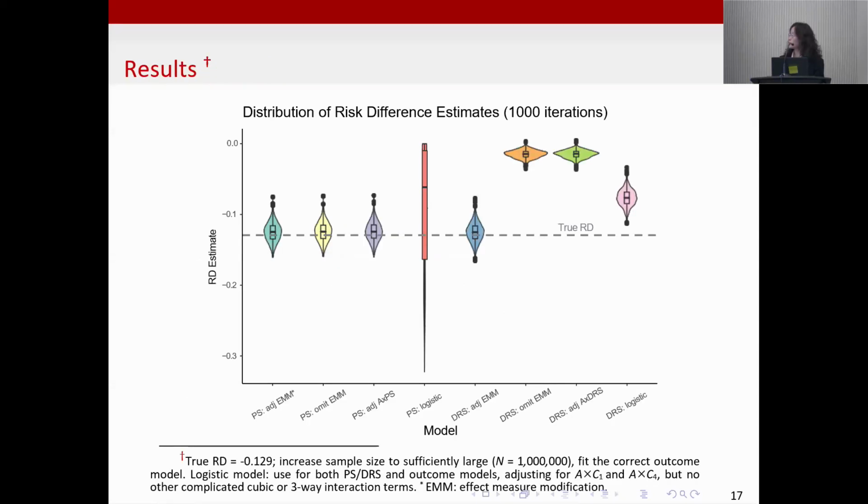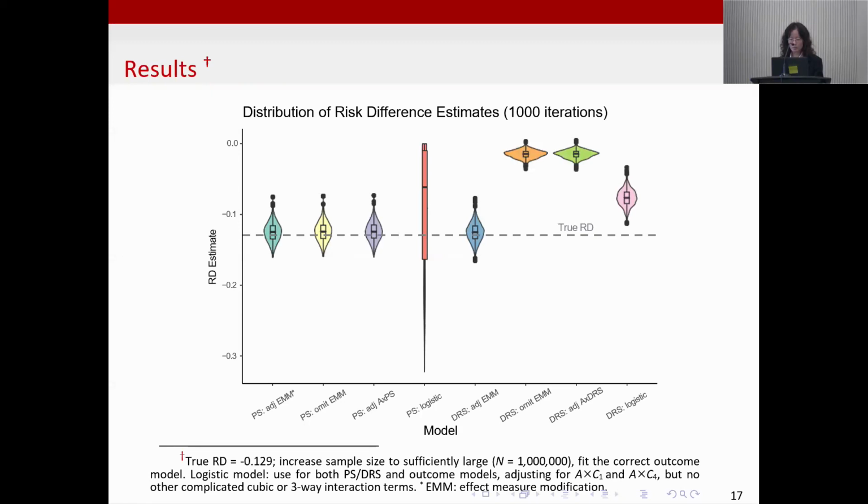This figure shows the RD estimates from all the models, and the gray line is the ground truth. We can see that the three PS methods using RF and also the DRS methods, when we correctly specify C1 and C4, give consistent estimates.